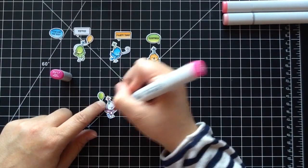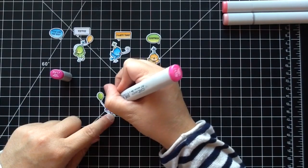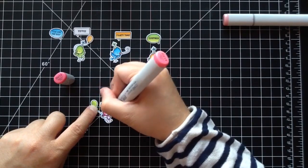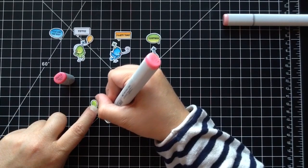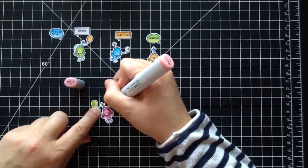For the last bird, I'm doing a pink color combo. I'm using RV17. Then I go in with RV14. And I finish off the bird with RV11.